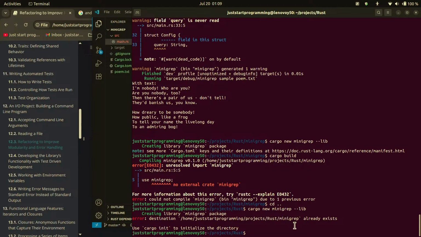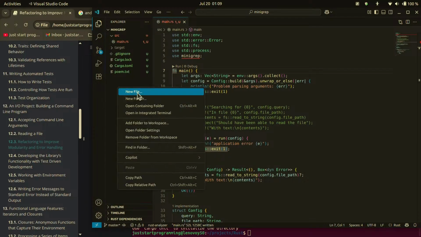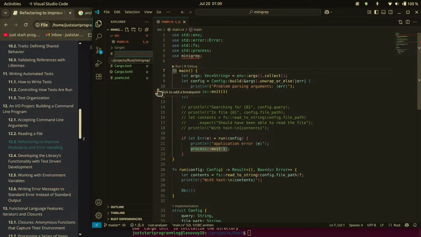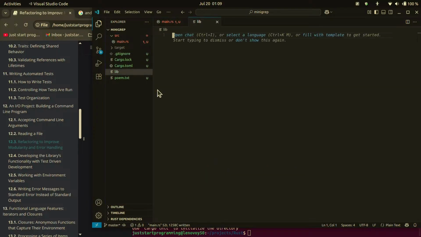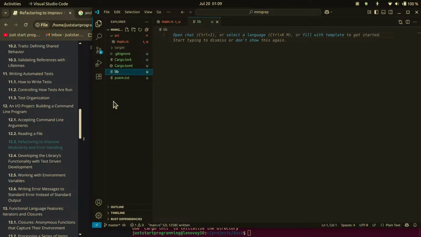So it cannot create because we already have minigraph. So we'll do it the hard way. Lib, and then here we insert lib.rs under lib.